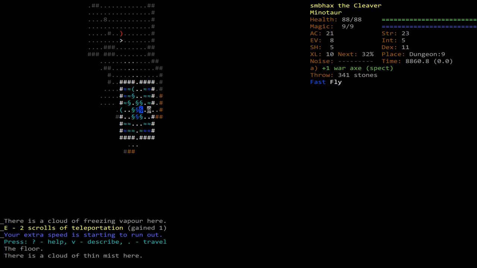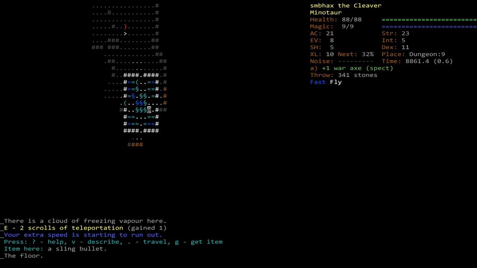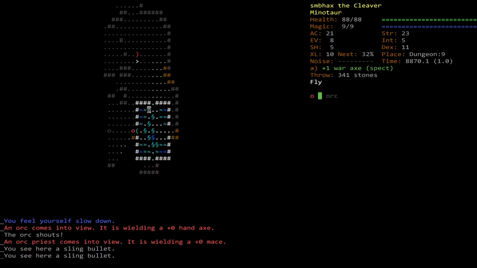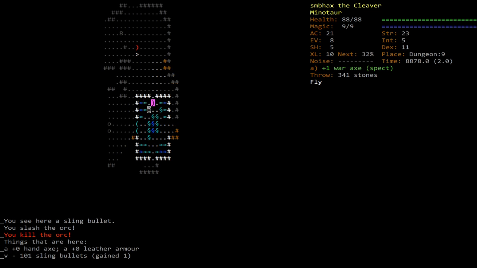Well, this is an interesting little igloo. Is it hiding something in there? Is that stuff gonna hurt me? Harmless. Oh, sling bullets. I feel like there's probably something under this, those clouds. Hey, you wanna come in here, orcs? You like this little ice bath? Oh, it didn't pick up my sling bullets. Now it did.